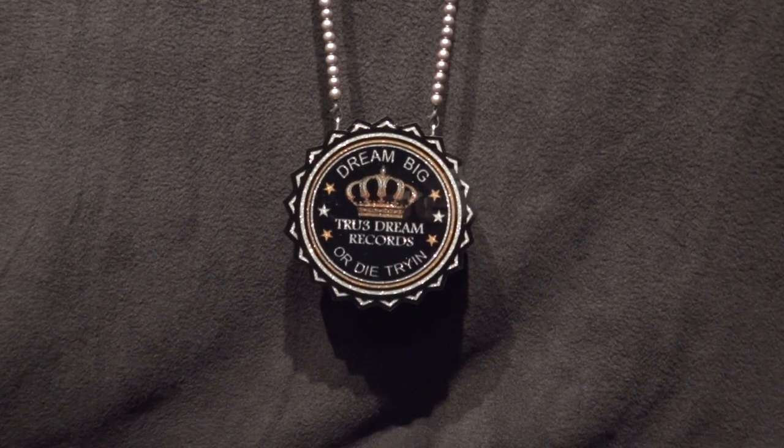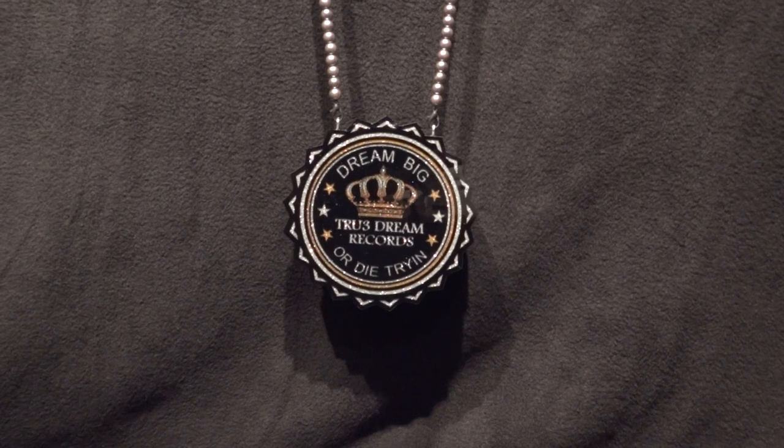Hey guys, Chris Big Head Custom, got another piece for you. This one is going out to a gentleman who had his own logo — it was basically in a circle. We suggested doing a fancy cut all the way around the edges with a mini triangle jagged edge. He wanted real thick wood, and he's more into platinum and silver than gold, so we tried to go with more diamond in this piece than gold.